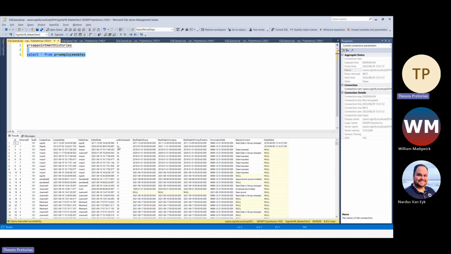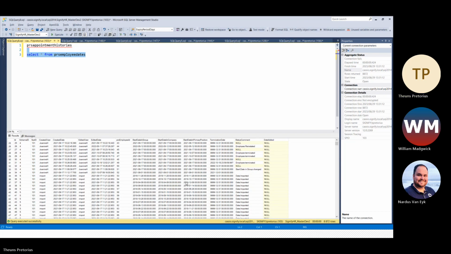Let's not use a low ID, instead a higher ID. Dates that differ here. You see, for most of them, these dates are the same. Use this one, the start date in position. That's a schema ID, date, employee ID.